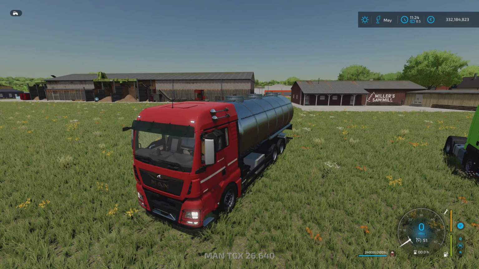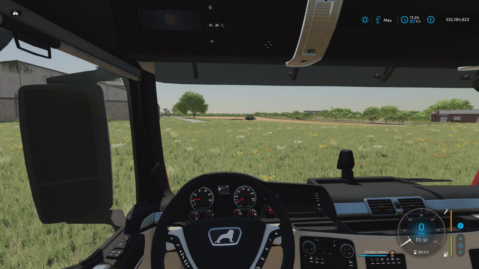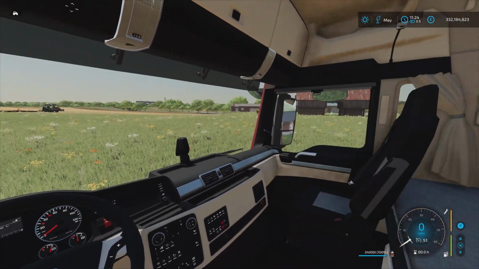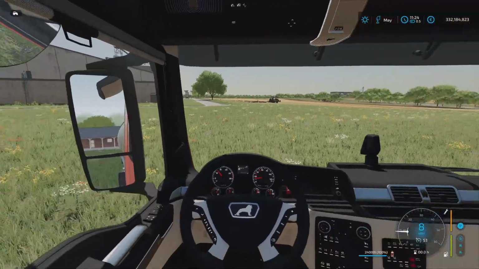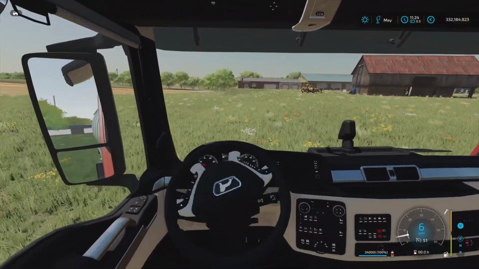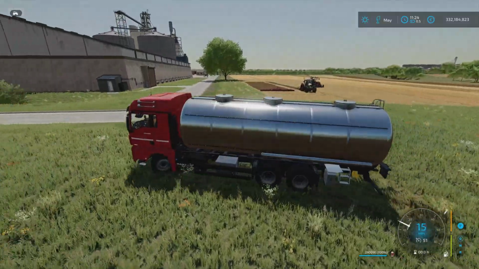Lights. There's no beacons on this one. Horn. Hang on. There we go. Mirrors sorted. Nice detail inside. Mirrors when they're not flickering. If you need to sort out the flickering mirrors, just go into something like a big bag, click on it, then come back out, and it should have the mirrors sorted. I don't know how that works or why it works, but it does.